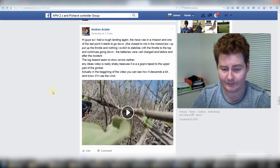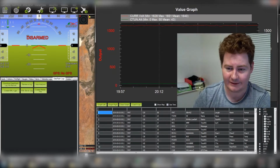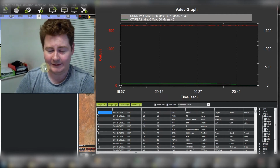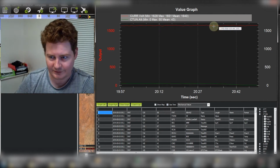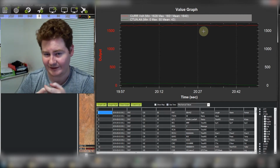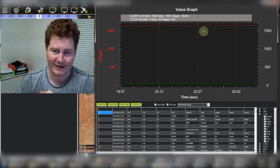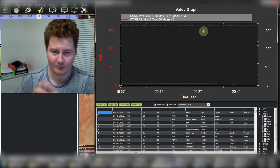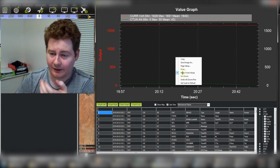So I had a look at the data flash logs to try and work out what's going on. First thing I looked at is I ran an auto analysis, and that came up with everything being fine. So then I started looking at the logs proper. If we look at the voltage, the VCC voltage is fine, and also the pack voltage is fine. In fact, it's really consistent, which, I don't know, he does seem to have two very large packs running it, so it could be normal. But there doesn't seem to be any problems with board voltage or brownouts or anything like that I can see. I also looked at things like GPS, and that's all fine.